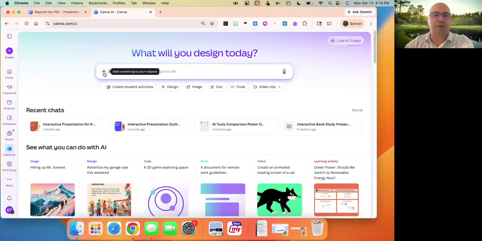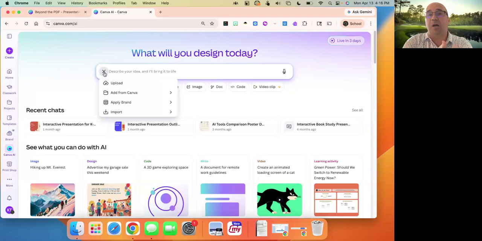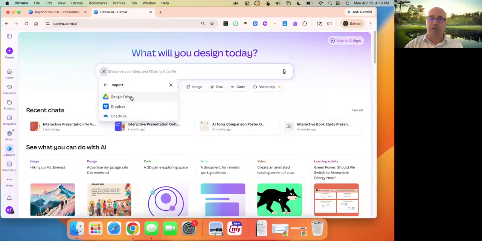I can also click on this plus button. If I want to upload any other presentation from Canva and design something based upon that, if I want to apply a brand kit, if I want to import a file. I could import something from my Google Drive, anything that's saved on my actual device. And this is how we did the first grade solar system with CKLA. We just imported some of the content that the students had learned. That way, AI knows what it's creating for. It's not creating a solar system for students in Earth and space science in high school, right? They're first graders. Keep it basic.